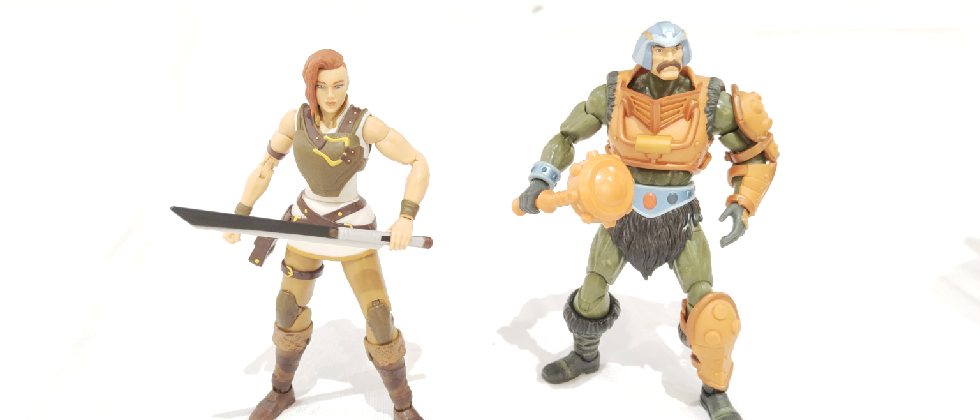Hey there, everyone. Thought I'd combine two figures to do kind of a double review. As these two fit quite well together, I've skipped the packaging bit as we've gone through and done that a little bit already. So I thought we'd take a look at Man-at-Arms and Teela, father and daughter alongside each other, from the Revelations series. I've done all the packaging stuff beforehand, but it is fantastic.